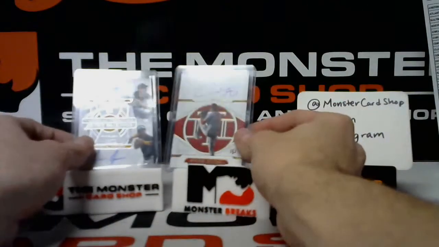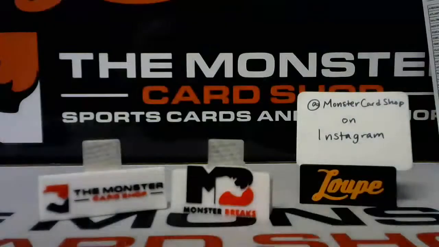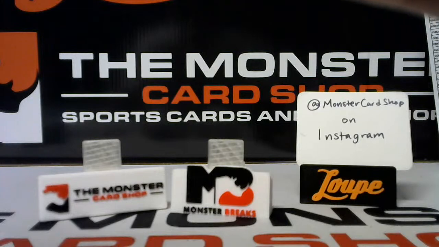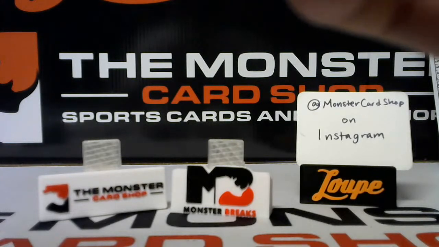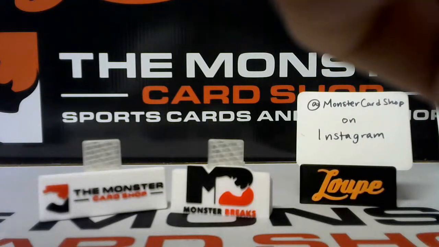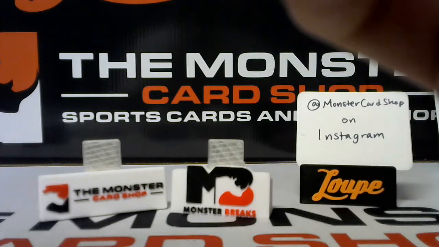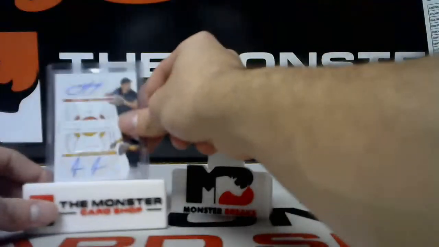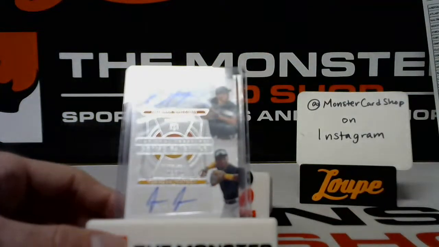And the two bangers of this case, the Shohei Ohtani, 21 of 25 auto. That is super sick. Nice hit, S. Palmer. And then a prime pairings, Tremar Johnson, Jackson Holiday, 2 of 99. We are going to have to random this one right now.